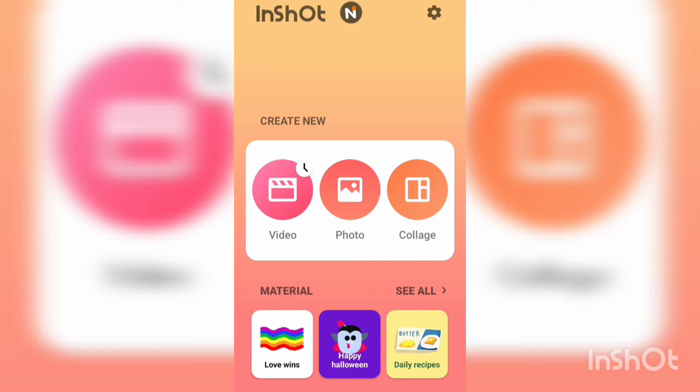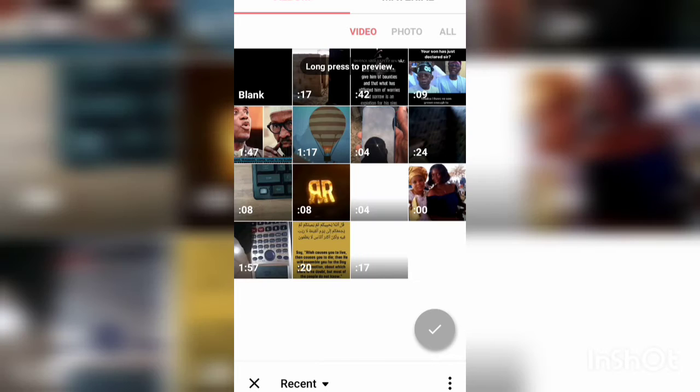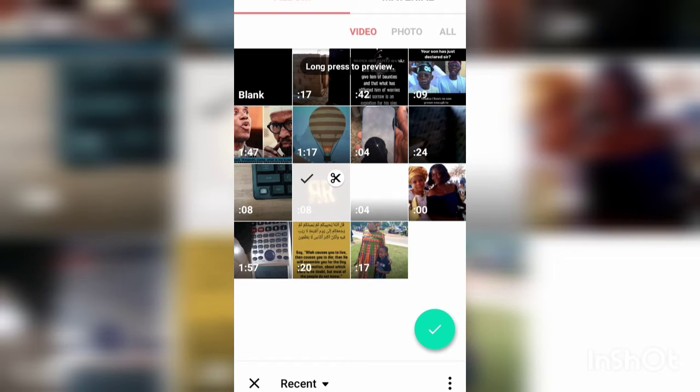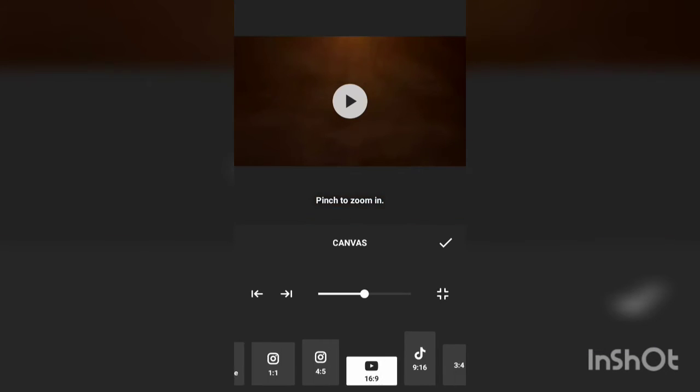Now with this app, you can edit both videos and photos and make collages, but in this video we're going to be focusing on the video editing capabilities only. So to edit a video, what you do is click on the video icon and then click on new. You select the video or videos that you want to edit. You also have the option to preview and pre-cut the videos before you select them. After that, it takes you to this page where you can do things like change the aspect ratio, add some music, some effects, and also record audio in-app. You can also add stickers, effects, crop your video, change the speed, and many more.